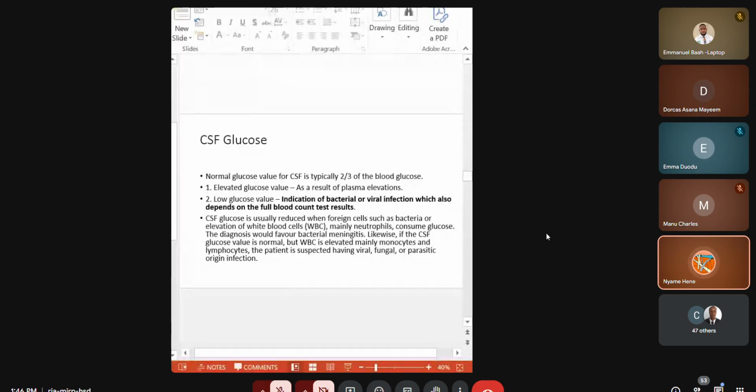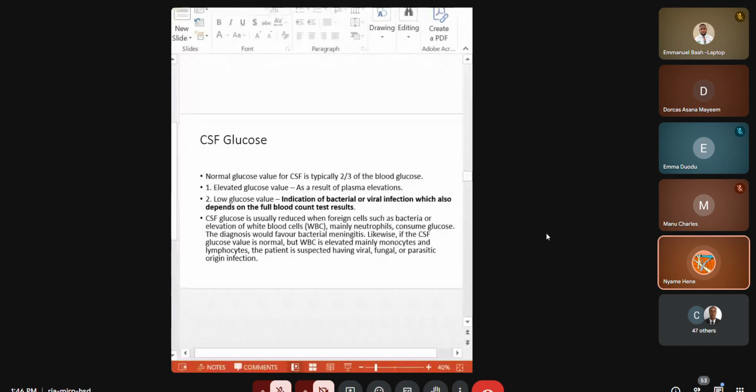You should be able to interpret the result to your patient, and that makes the patient believe or trust you. You understand? When they come and you say, "Oh, everything is fine, this is okay," no. You're able to tell them that their platelets are low, their platelets are high, their neutrophils are low, neutrophils are high, the WBC is low, the WBC is high, lymphocytes are low, lymphocytes are high, HB is low, HB is high, MCV is low, MCV is high, and you should be able to know why. You understand? It makes you know what you are doing. Do you get what I'm saying? Yes.